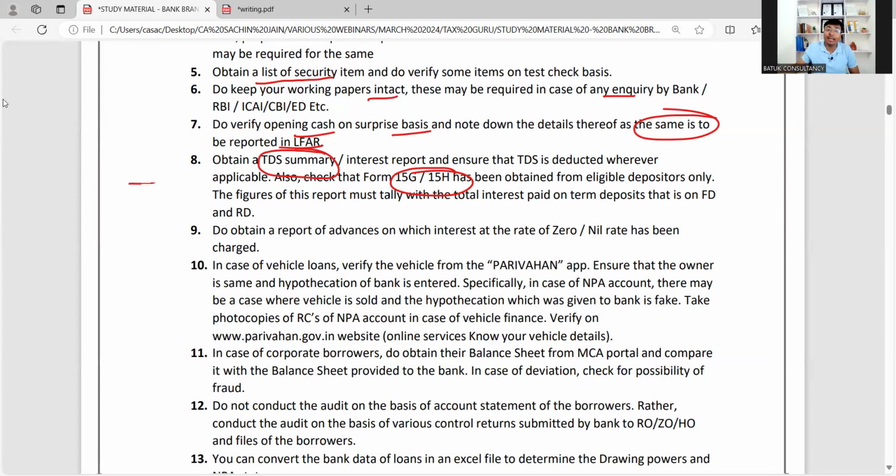कई बार क्या होता है, हम लोग ब्रांच जाते हैं, we will say that please provide us the TDS summary and please provide us the TDS report, and we are going to reconcile the same with the 26Q, 27Q, 26A, 27A, all those type of returns, TDS के return से we are going to reconcile. But this is not a proper way, because जो उसके पास में TDS का डेटा है वो TDS के रिटर्न में गया होगा. We are here to identify कि कहीं पर टीडीएस डिडक्शन की लायबिलिटी है और उसने डिडक्ट नहीं किया.